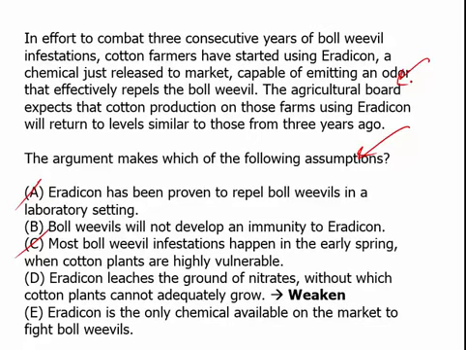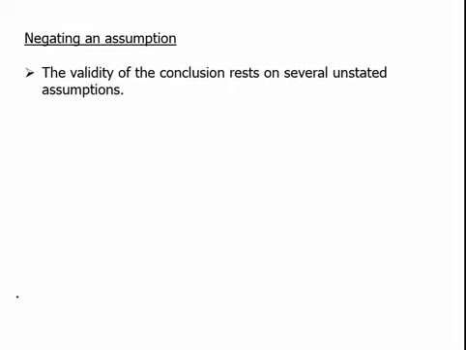In fact, it's very close to the opposite, because with the assumption, we're describing the assumption itself. We're not weakening or attacking it. And then finally, we're going to be dealing with an answer choice that's very close. Maybe you're astute and you notice that one of the answer choices is a weakener. On the remaining 2, though, it's really difficult sometimes to tell which one is really an assumption that the conclusion rests on. Therefore, we are going to learn a powerful technique called negating the assumption. And this technique will help you identify which one of those remaining 2 answer choices is the correct one. So let's come back to B and E in a moment.